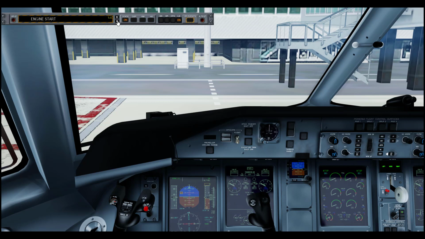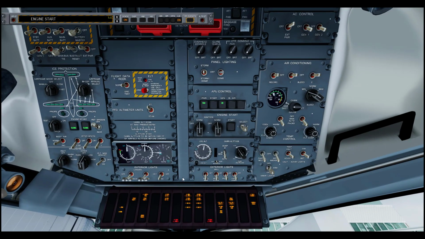Master, main, auxiliary, standby. On. Doors, heating lights. As required, out. As required. Set and check. Anti-collision light. Red. Check that one more time, please, Cap. APU bleed. Is that not? Hold on. Off. Engine. Clear on 2. Okay.